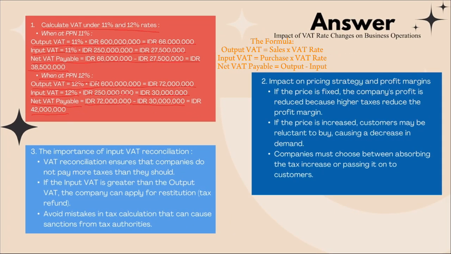Of course, the increasing of VAT also gives impact. We can see the impact that is given right here. There are 3 points we can see. The first point is if the price is fixed, the company's profit is reduced because higher tax reduces the profit margin. So, if the selling price remains the same, then higher tax will reduce the company's profitability.